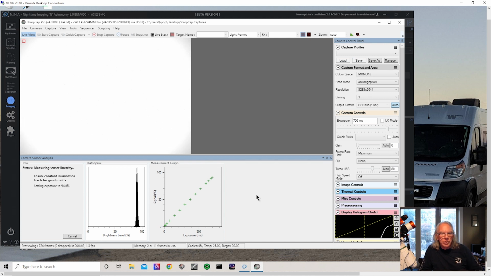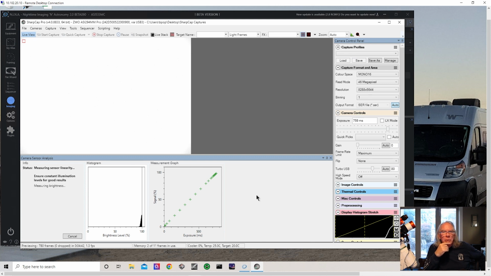All right, so we're starting to get some of the data displayed on the screen. Now, my understanding is I have Sharpcap Pro, which costs $18 US. I never mind paying for software if it provides value, and everything I heard about Sharpcap, it really can provide you a lot of value, so I went ahead and purchased the Pro license. What I'm not sure of is the data that will be displayed here. I think you need the Pro in order to be able to export it into another document.